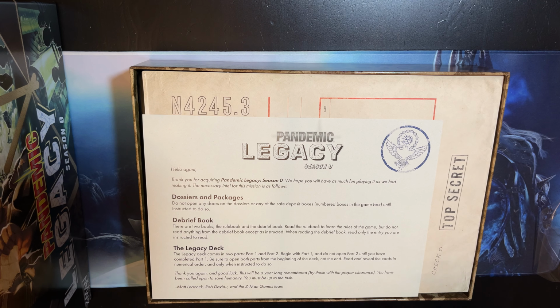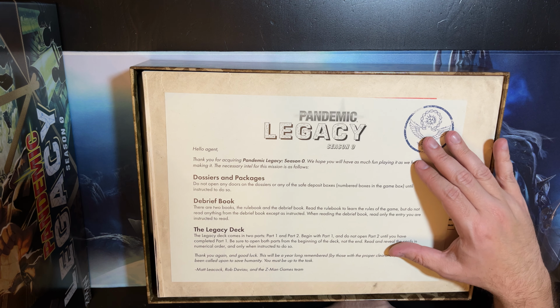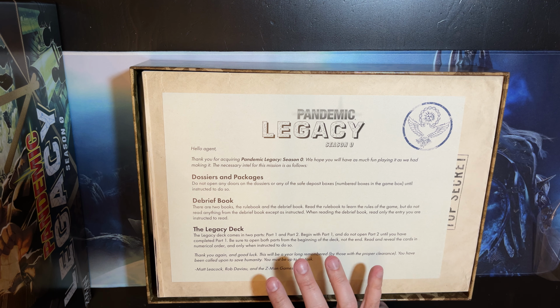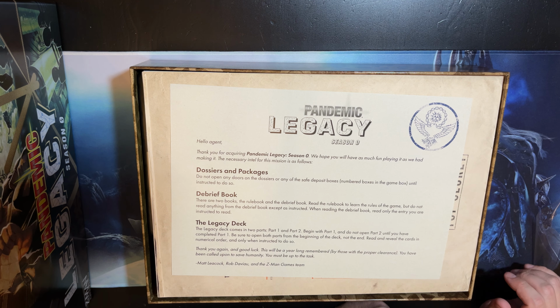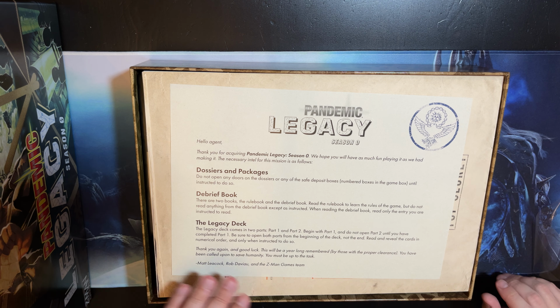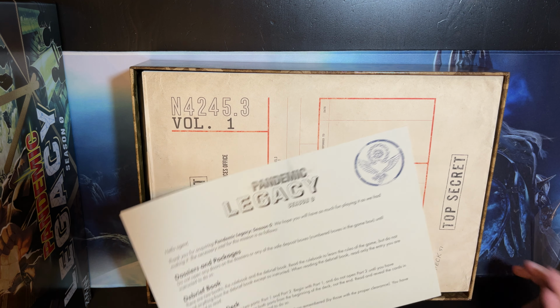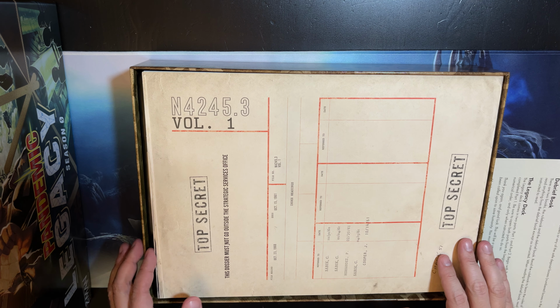The box quality is actually really good for this game. So, a brief note at the beginning, just telling you the Legacy deck comes in 2 parts, a debrief book, and don't open any doors or dossier or any safe deposit boxes. So just a reminder, so you don't mess up your experience, don't open those things.